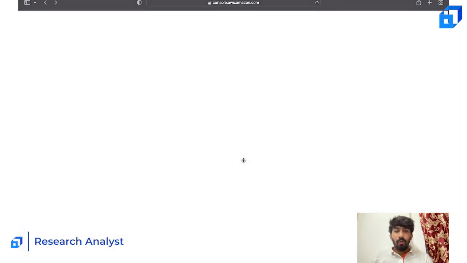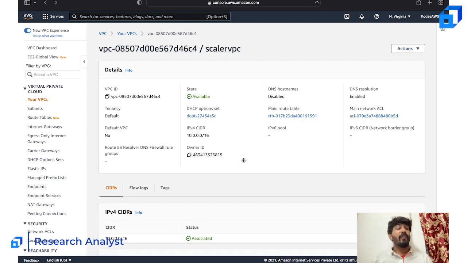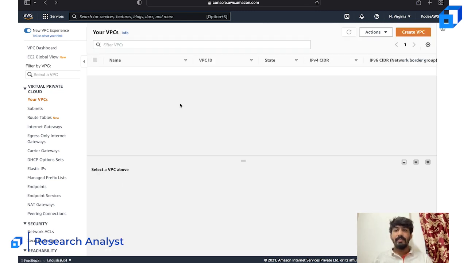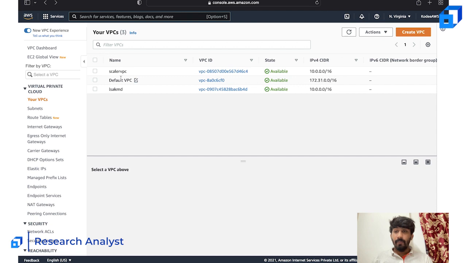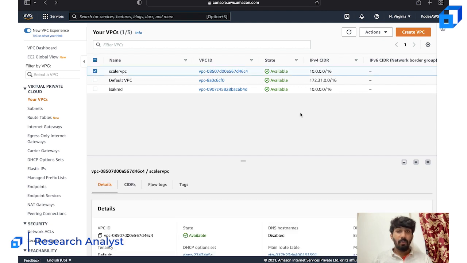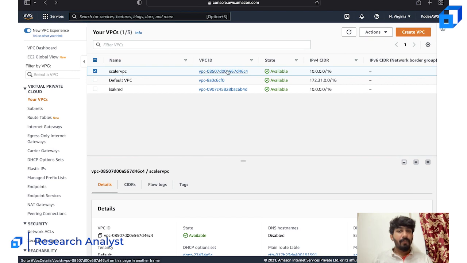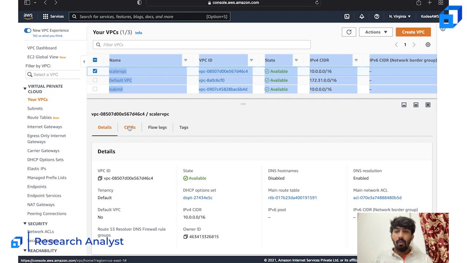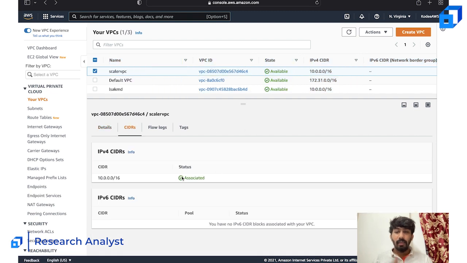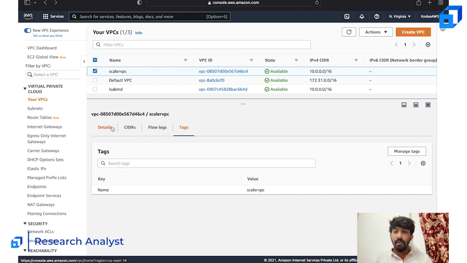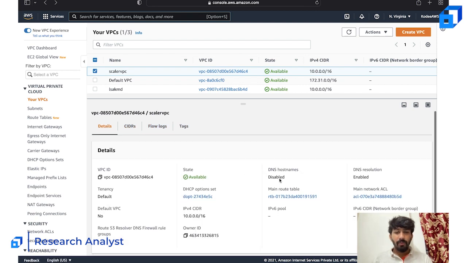All right. Okay, so now going back. Okay guys, so we've created a VPC right now, but this particular VPC does not have any subnets. Let me just go to your VPCs, and now you can see we've created a VPC right over here. This is the VPC ID. The VPC is available, and over here under CIDRs, we can see the associated CIDR is this. We do not have any IPv6 address, and yeah, pretty much we've created it.